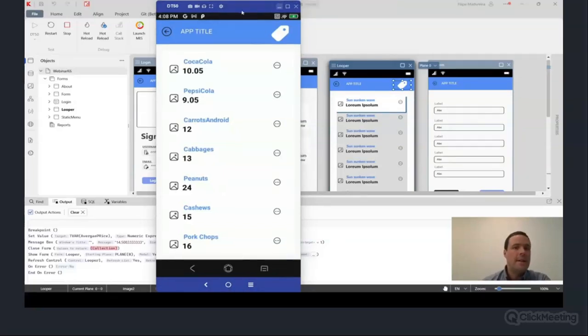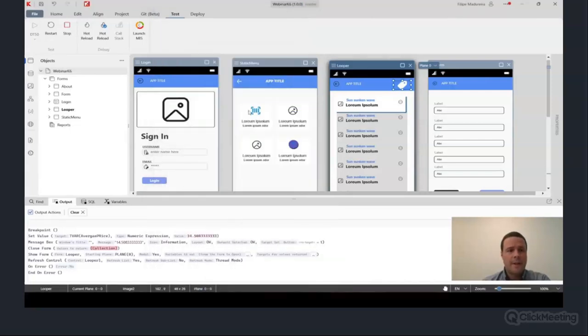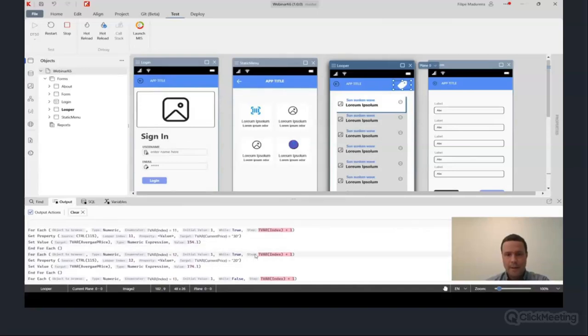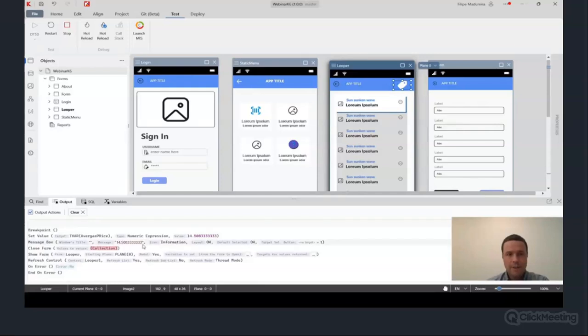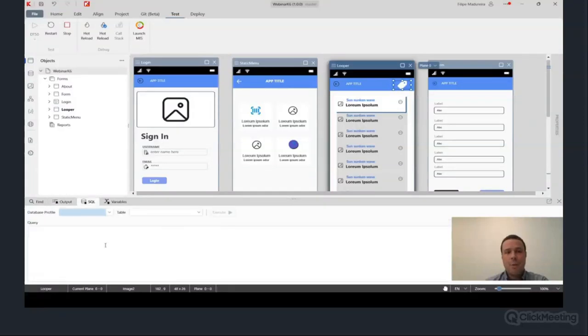It's very cool. And there are a couple of new features also in the debugger. If you look here, we have this output window that shows me what is happening in every step, in every execution of code on the device. Okay? I can see what happened here. I can see what happened here. And I can also run queries on the database from the device or an online database. Okay? So if I do this on the device database or on MySQL server, run this query.